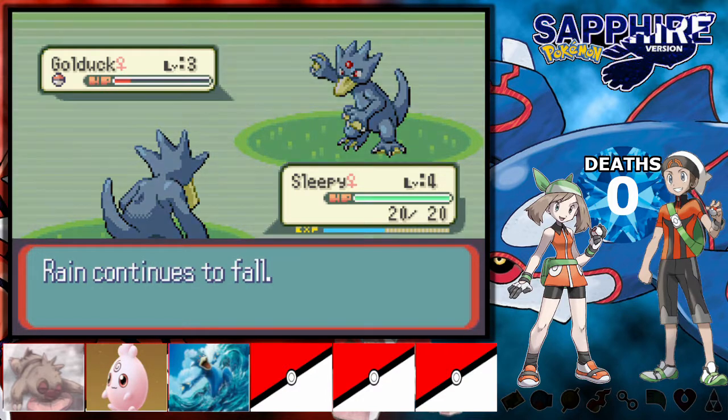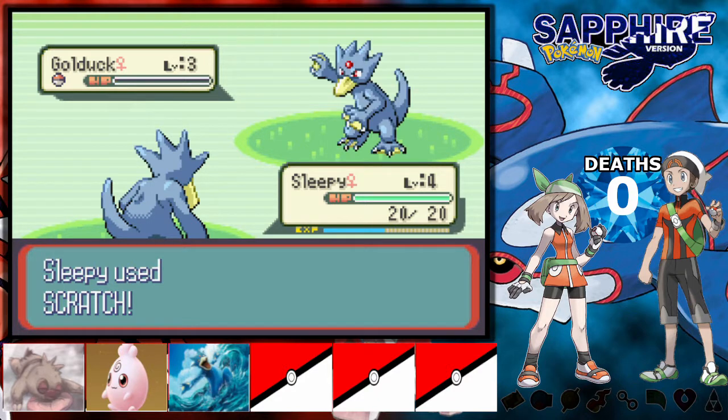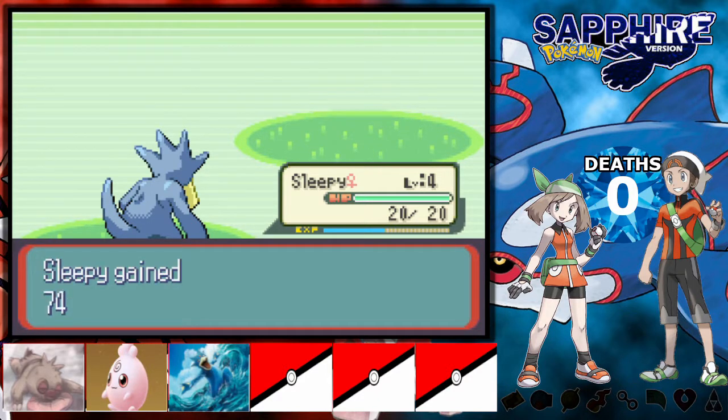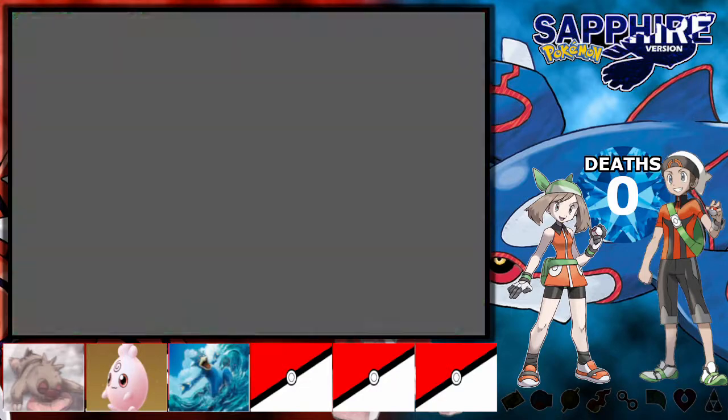We should still be good, though, because this is doing almost no damage. There we go. Doesn't matter because it's dead. There we go. 74. That's a whole lot better. Alright, let's continue on.